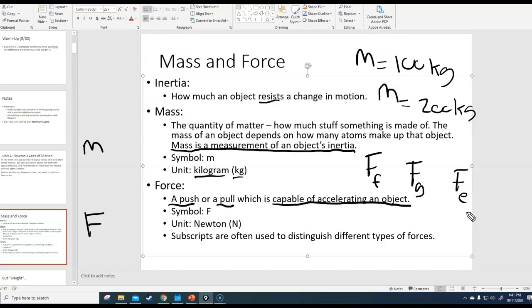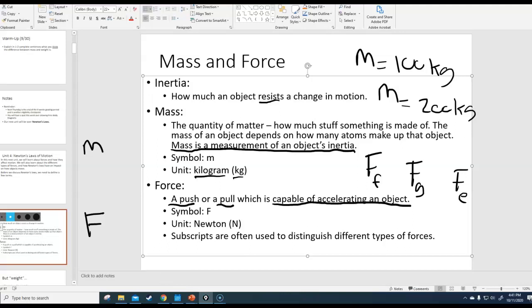Now, the unit for force is the Newton. Okay, it is named after Isaac Newton, the guy who basically came up with all his laws of motion and the law of gravity, and plus he also invented calculus, and he studied optics, and he did lots of crazy stuff. One of the most famous scientists of all time, for sure. And so that's why we name the unit for force after him. Okay, so the unit for force, because it's named after a guy, is capitalized. That is a capital N.